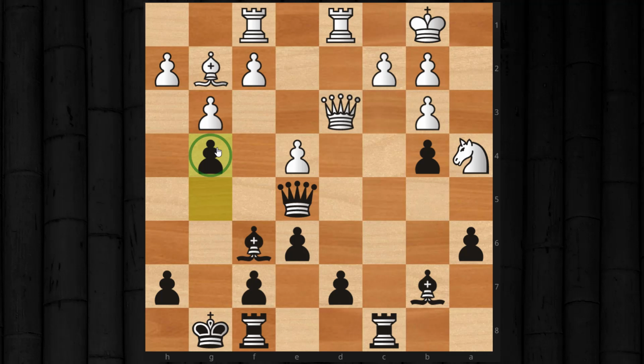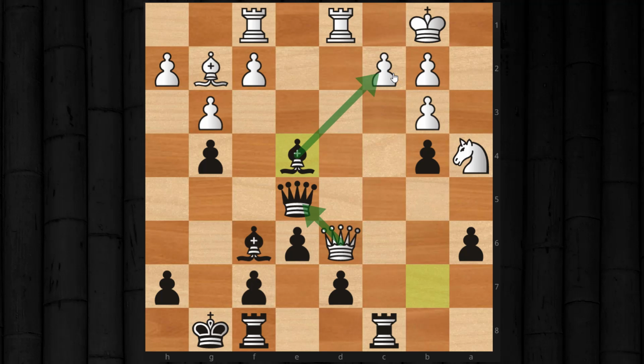So g4 now, and if he plays, I can just take en passant, and now he blunders in time trouble. So he could have taken here, but of course this e4 pawn's still under threat, and I can still take it. So if he takes with the queen, I have an intermediate move, taking here.